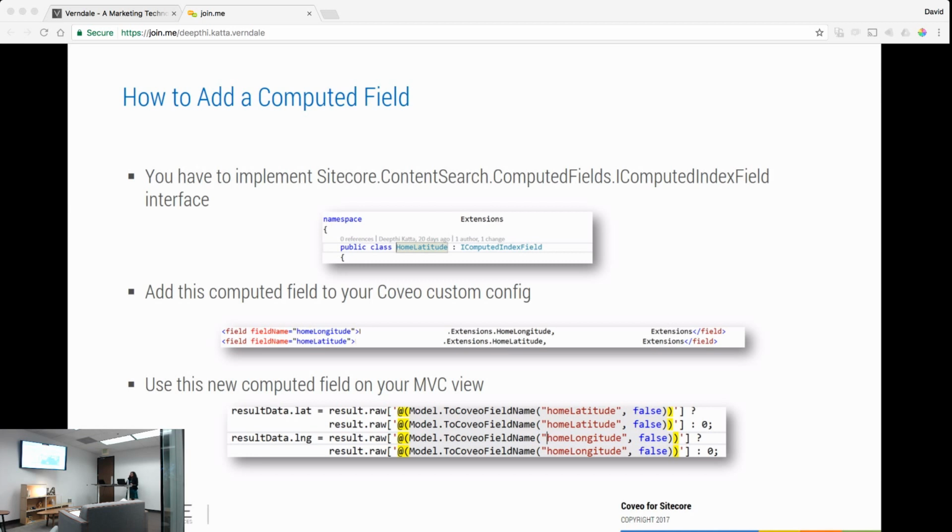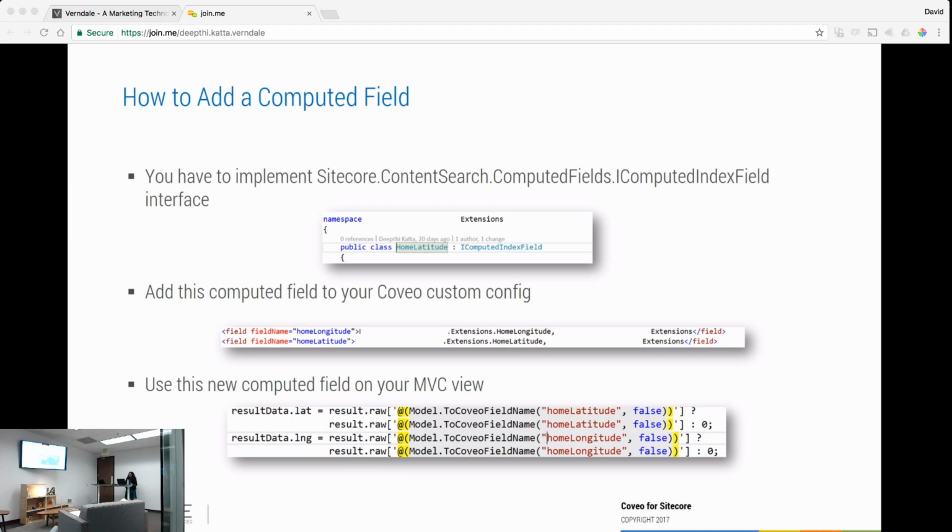Now to use this new field, you can pretty much follow the same approach that Coveo follows on a typical Sitecore field as well. And you're good to go. It will render on the UI. Either you can use it in the underscore template, since Coveo typically supports underscore templates on the JavaScript side, or you can use it in JavaScript other than the underscore.